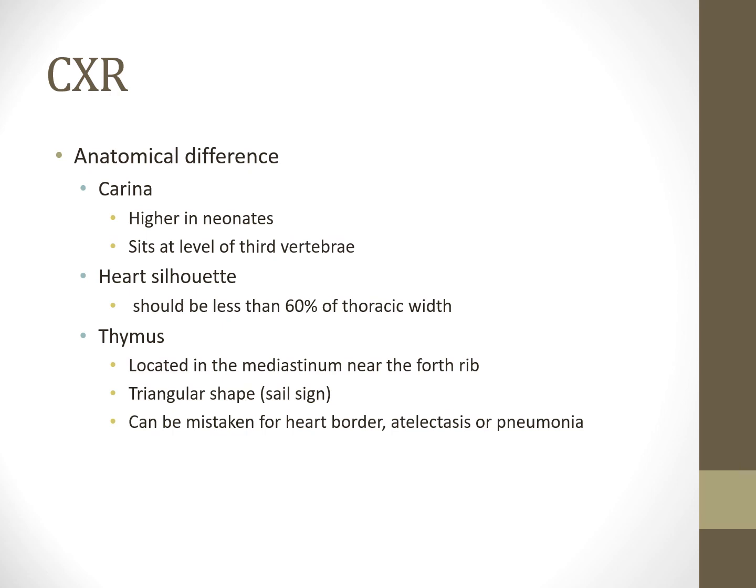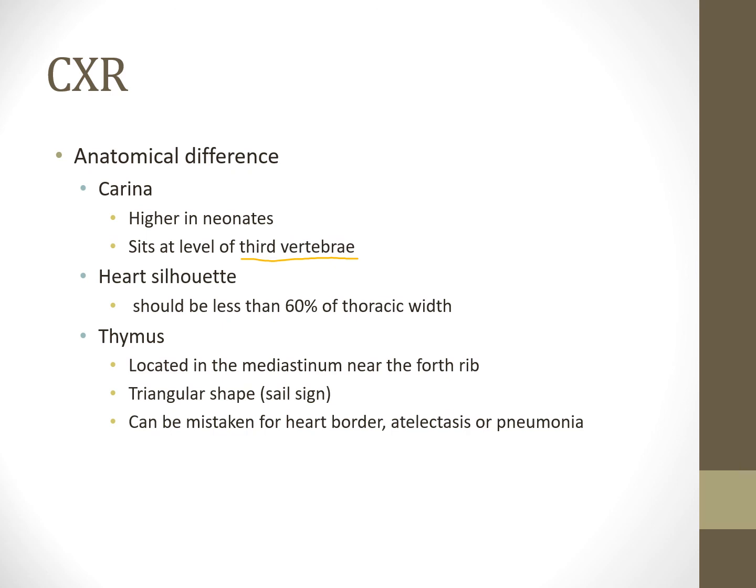X-rays. The big difference is between a neonate X-ray and adult X-rays. Well, the carina is going to be one of them. It's going to be higher in the neonate, usually around the 3rd vertebra, so it's going to be much higher on their film than what you would see with the adult.